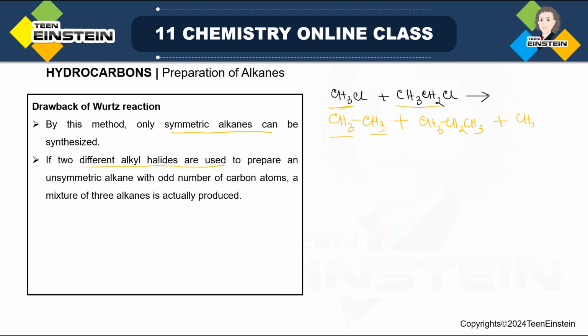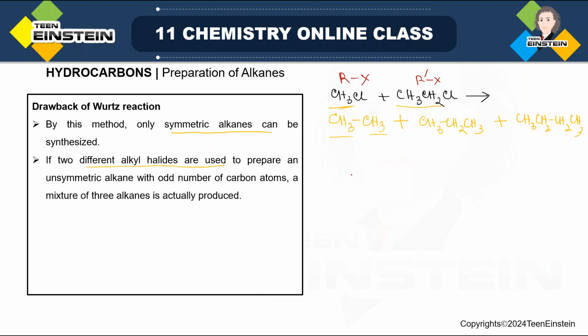But another, that is CH3CH2, it can connect with another CH2CH3. Now you can understand it in a better way if I take RX and suppose this is R prime X, because this is not just true for these two, any different types of starting material if you have started. So what difference have you done here? You have not started from two molecules of CH3Cl or two molecules of CH3CH2Cl. You have started with one of this, one of this.